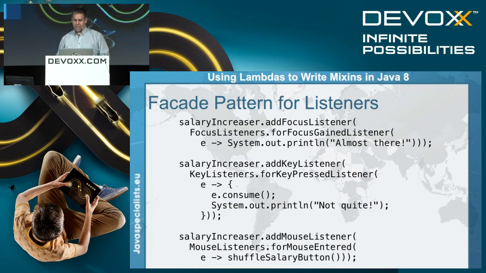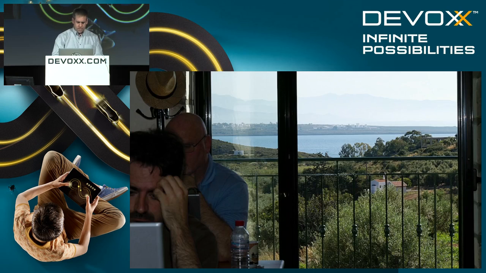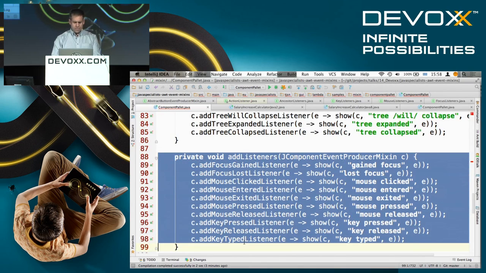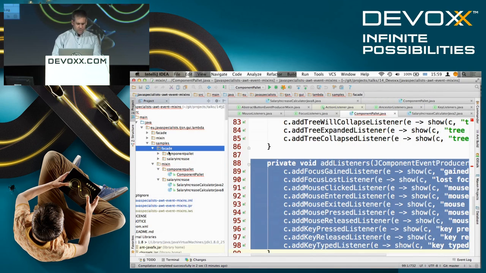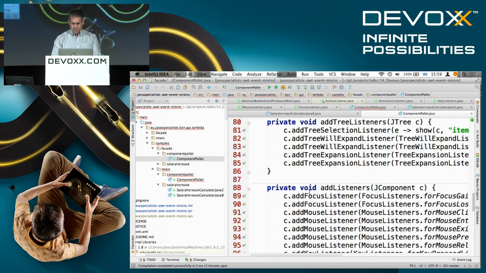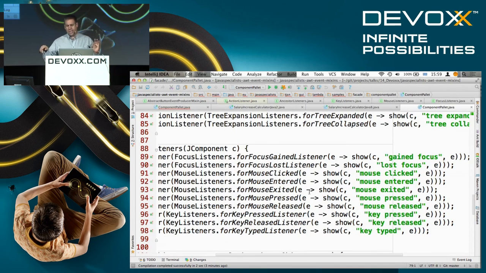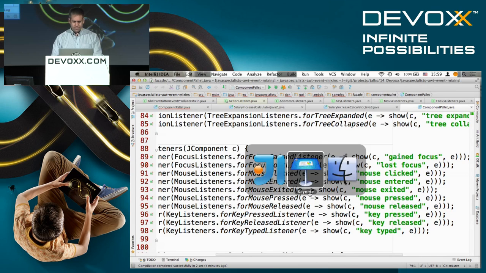But it's just as easy to have it externally done. So the way that the code would look now is as follows. If you look at the add listeners method, this would be with a facade, and it would look like this. So you have one extra method call, but as a bonus, you don't have to subclass each one of your components in order to get that. The subclassing is not a big deal because all you have to do is implement the interface, and you've got all this mix-in functionality put into there for you.